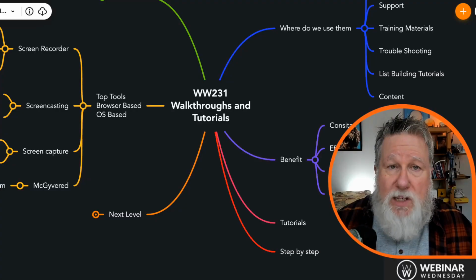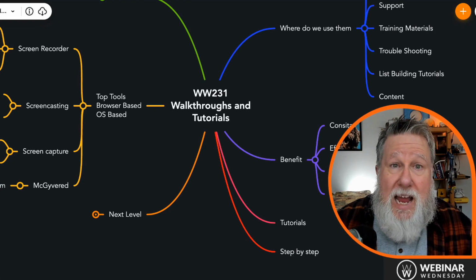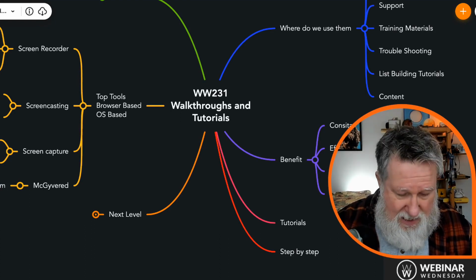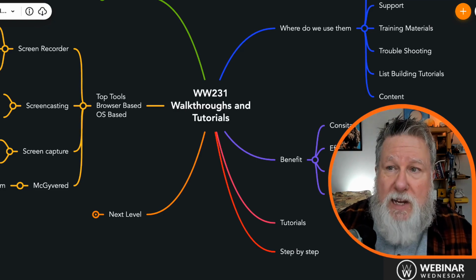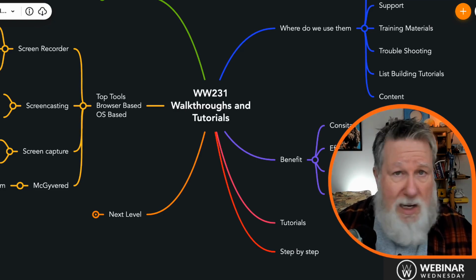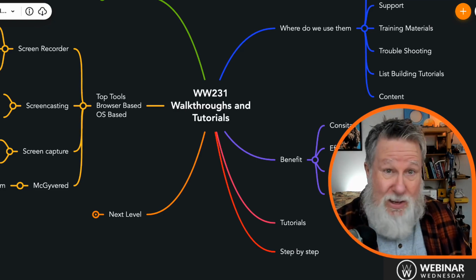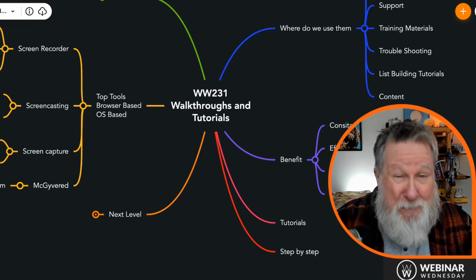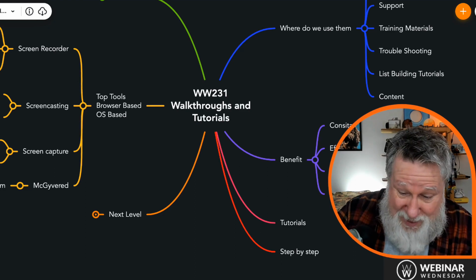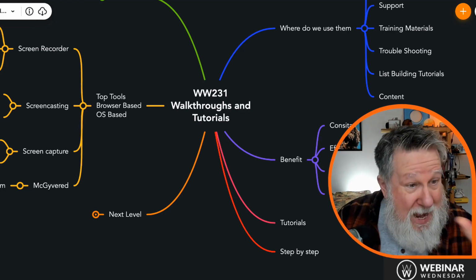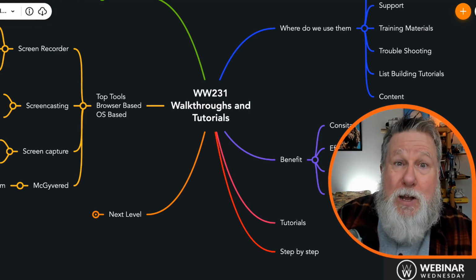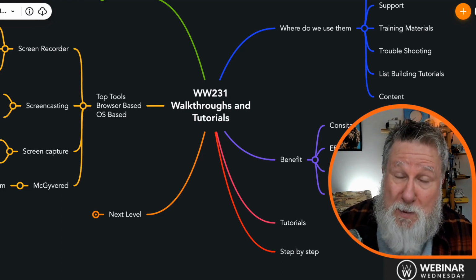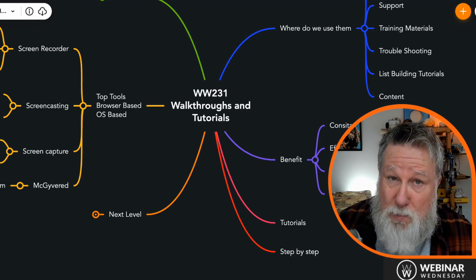Step by step is where you have an instruction sheet and you follow it step by step and you do the thing and then you move on to the next thing and you do the next thing. Typically speaking, we use printed documents. We use PDFs, so your IKEA instructions for putting together your Uberflunken. That is step by step. You look at this picture, you get the right screw, you tighten the thing down, and then you move on to the next step. So creating those sorts of tutorials can be so valuable because people can follow you step by step through the process.